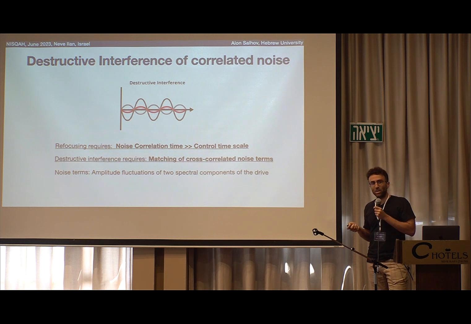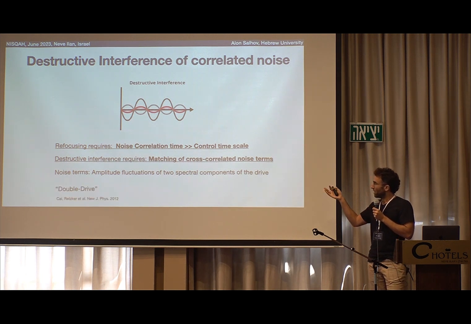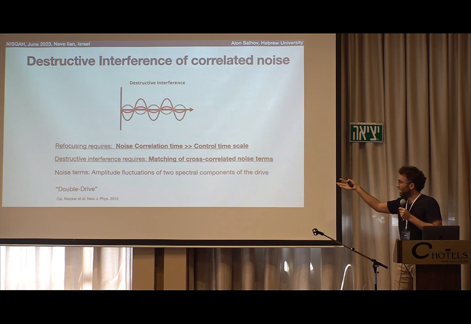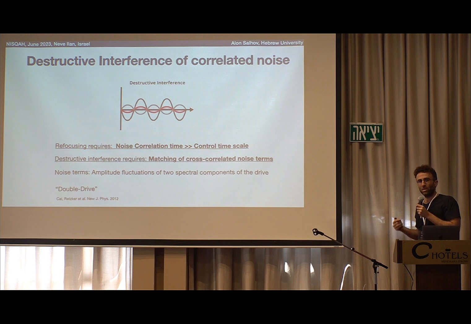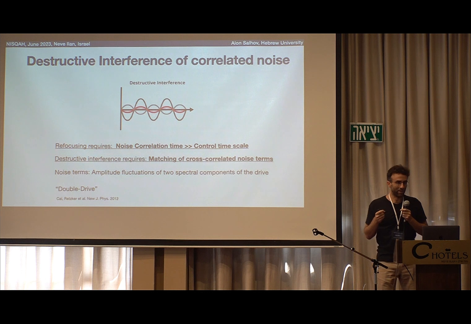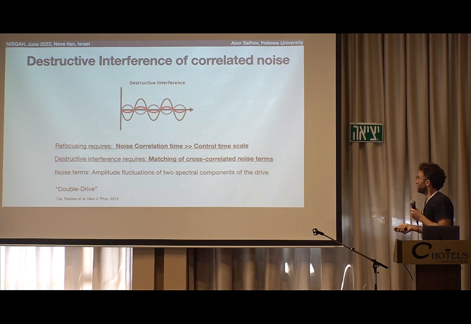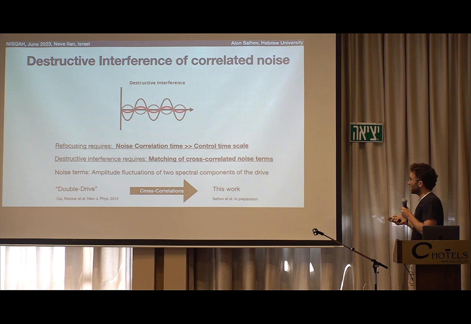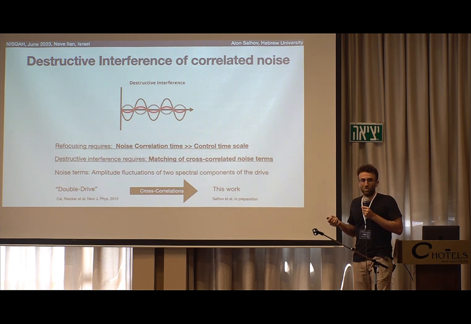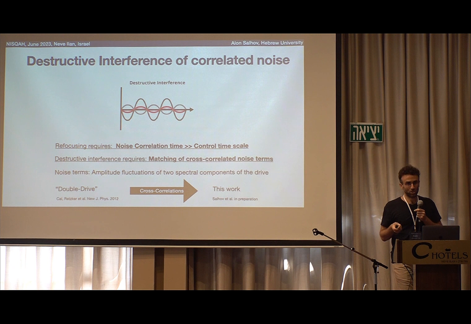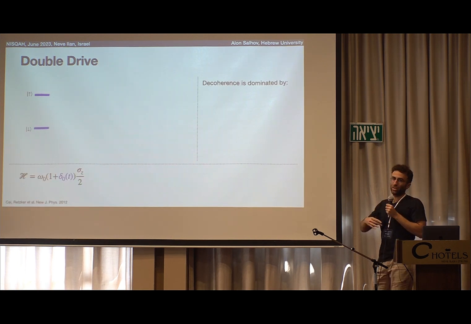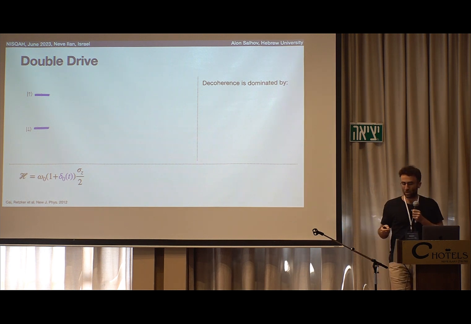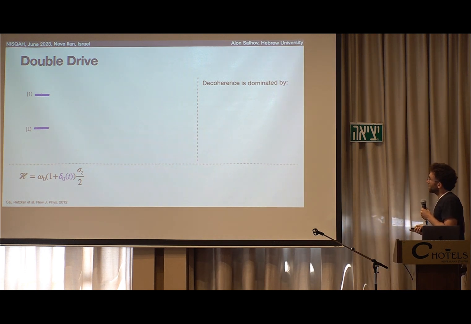Now, generally, driving a qubit with two control fields was introduced in a scheme called a double drive about a decade ago. It was also experimentally demonstrated on NV centers and lately on hBN spin defects. And the connection to this work would be not the introduction, but rather the consideration of potential cross-correlations. All right, so let me first review the original scheme and then switch gears to what we did in this work. So what is the double drive scheme?